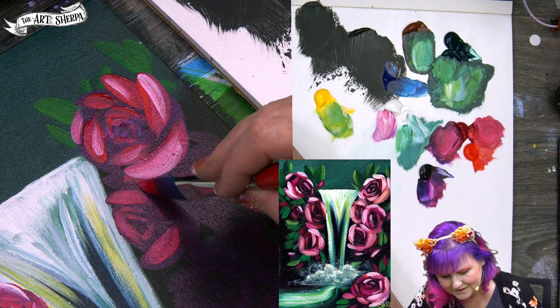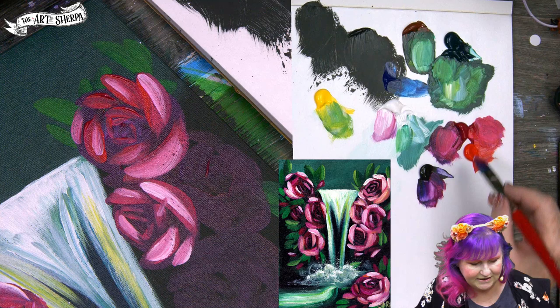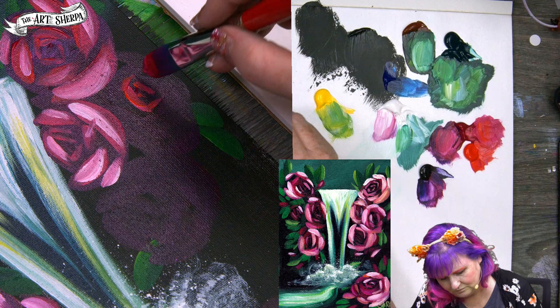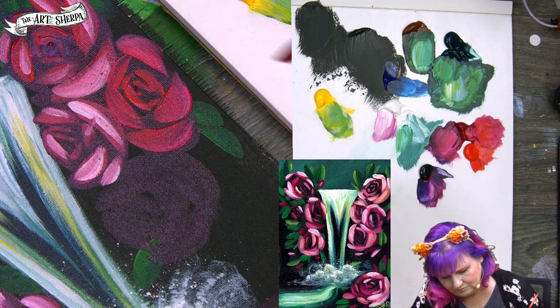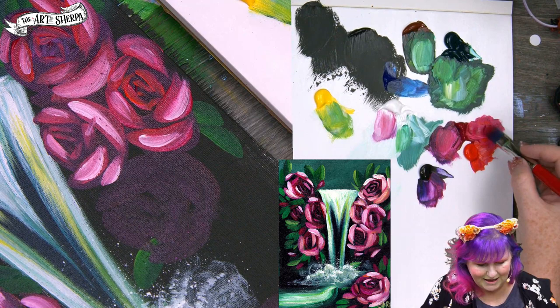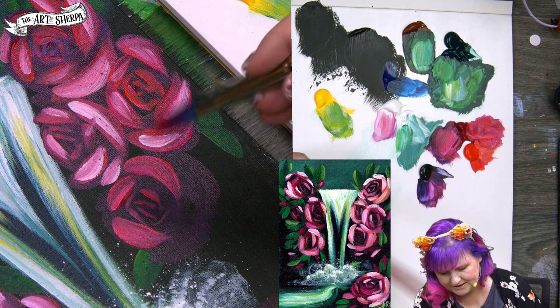I'm going to add a little white there to some of these. And you can see that's where the highlights are created. The magenta. Little cad red. That one's a nice squish. Squishy. And sometimes it'll happen and just get a nice squish and be like, what? That's awesome. Back up. And you'll notice we're leaving the center of the roses kind of dark. Curve stroke. We're just pressing curve, pressing curve, pressing curve, pressing curve.